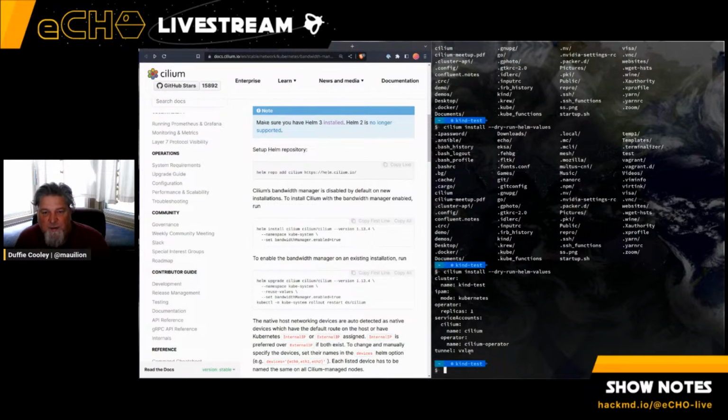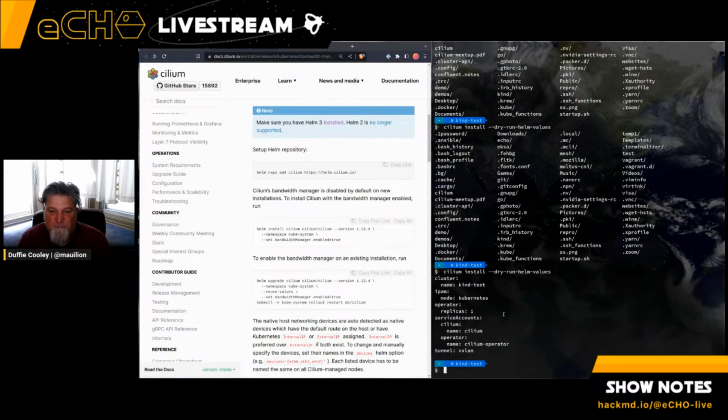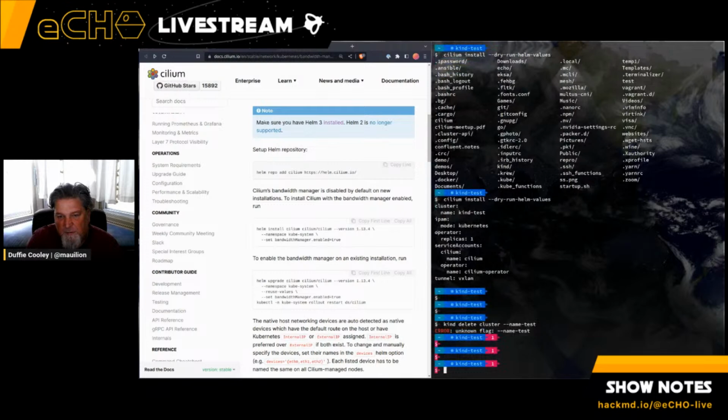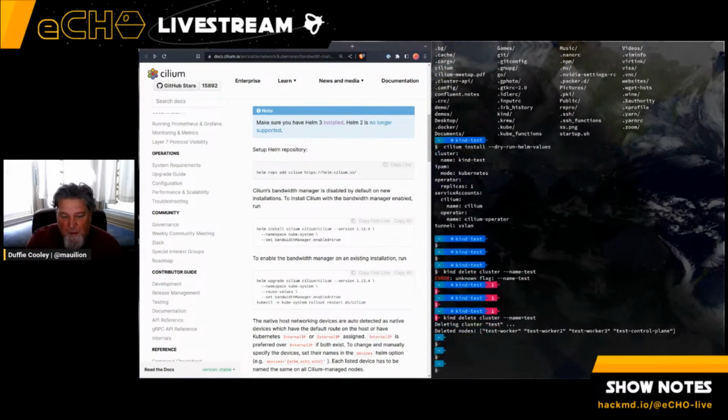Then it will basically look at the same configuration and give you an example of what the Cilium config would look like for that based on its discovery of that cluster, right? So pretty neat. Then kind delete cluster name equals test.